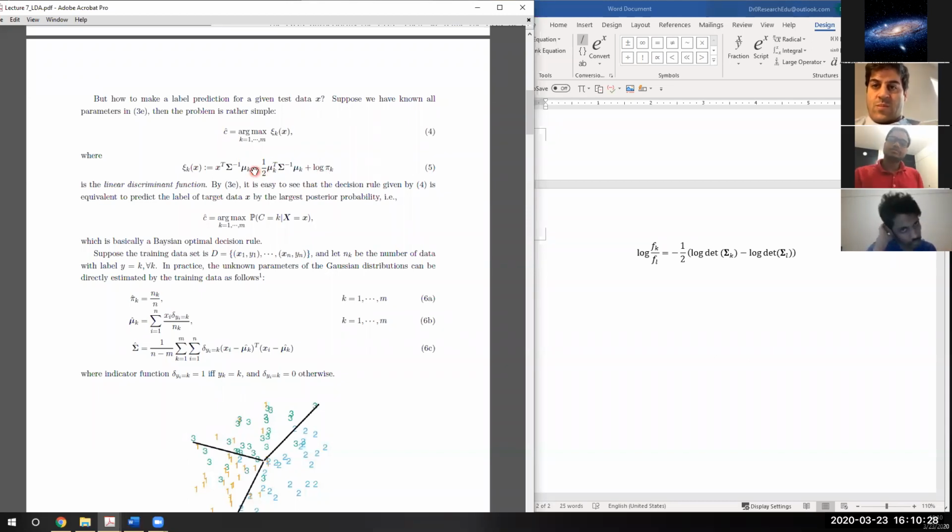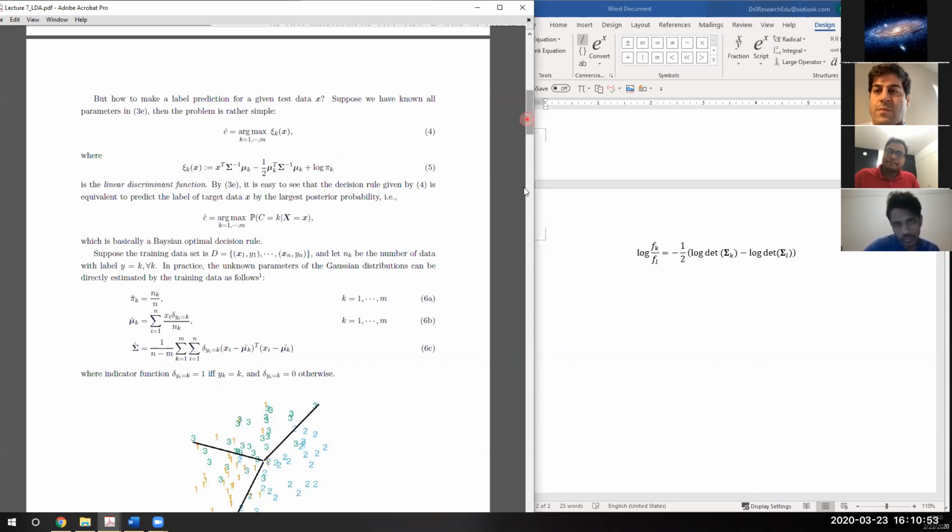You definitely don't want to brutally calculate the determinant and get a log. And also you don't want to brutally calculate this inverse matrix. As Said just mentioned, if my dimension is very large, it's going to kill me, right? It's going to be very terrible because this sigma is d by d, where d means the number of features of x.